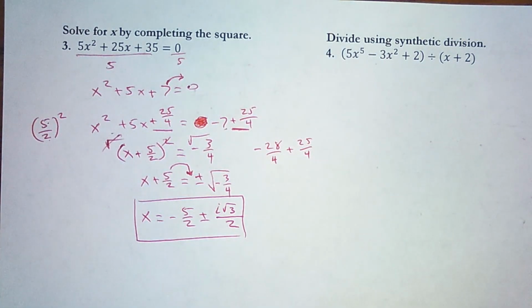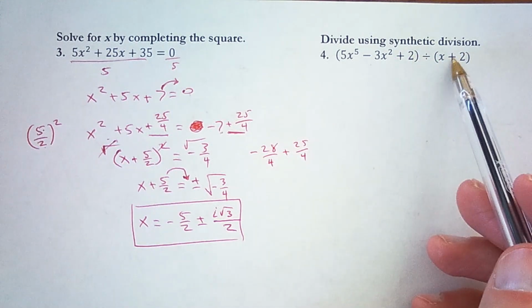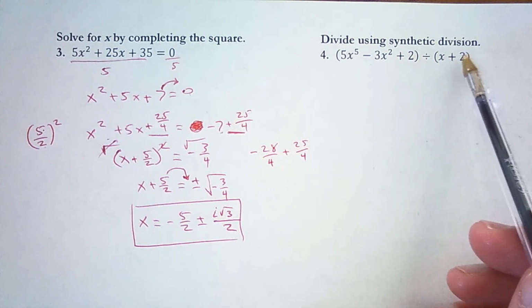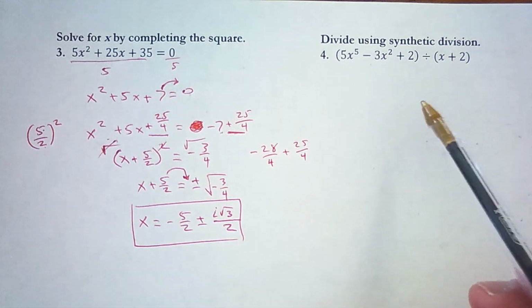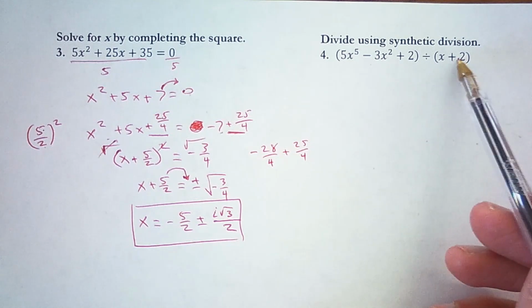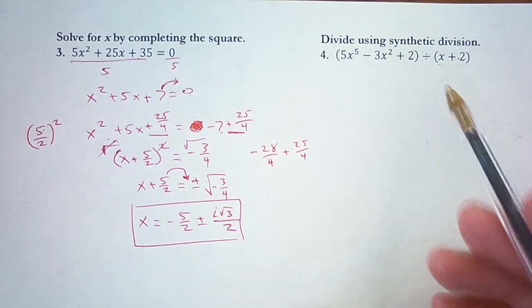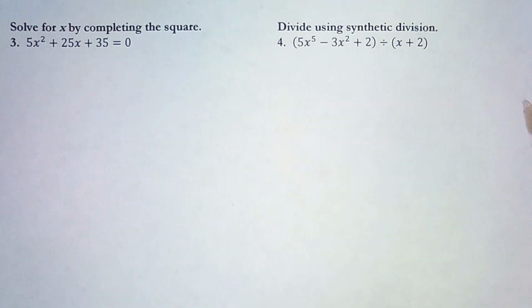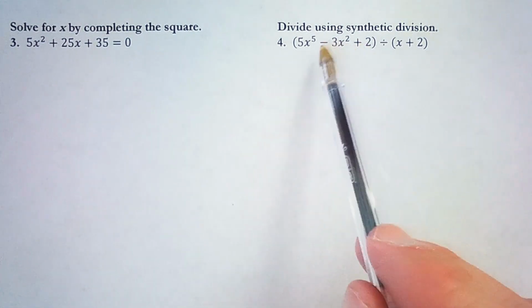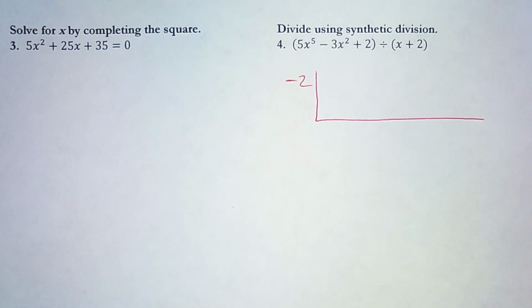And last, we are going to use synthetic division. These two are to be considered two factors of some bigger polynomial. If I were to multiply these, I'd get a bigger polynomial with these two factors. Now, if this were set equal to 0, then this factor tells me one of the solutions would be -2. So all of this just disappeared because I made a mistake over here, and I need to start over. So I'm going to put a -2 right here, and make a little box like this, sort of a box.